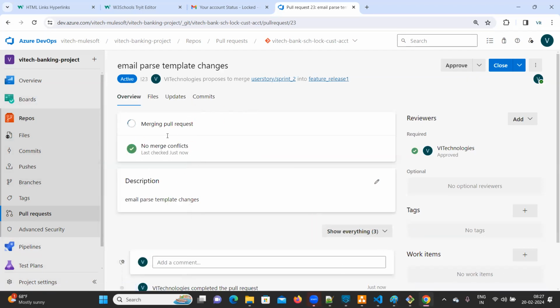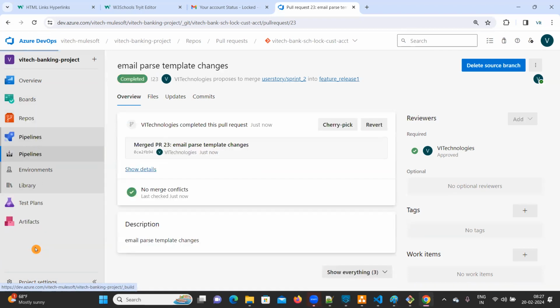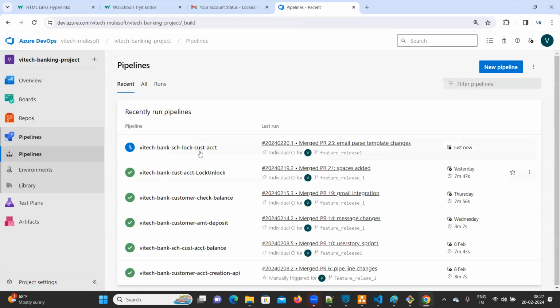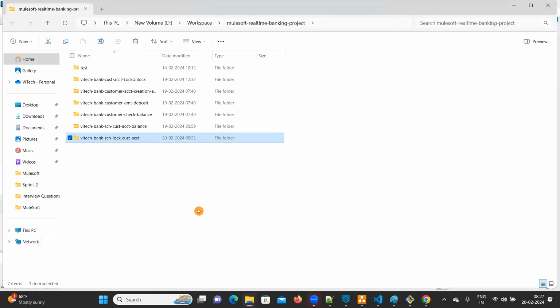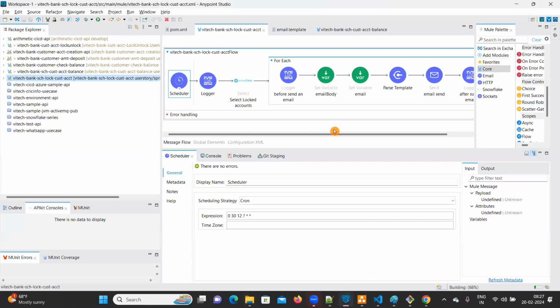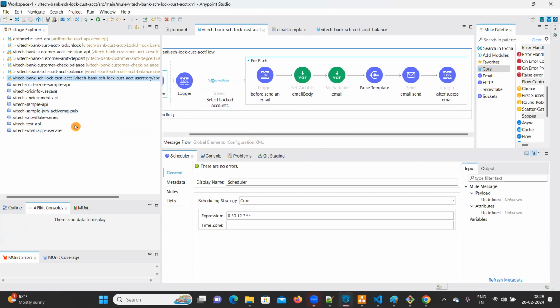See, as soon as it is going to merge, right? Okay, see the pipeline. See, the pipeline is starting automatically. We are not going to touch anything. Okay, so that is the use of CI/CD. So continuous integration we are doing here, and continuous deployment will also happen in the backend. Now we'll implement it one by one. Just observe here.